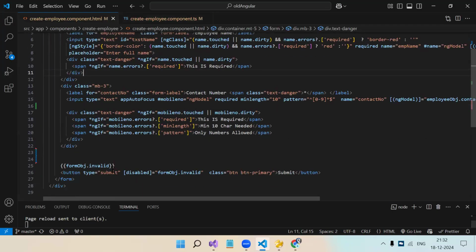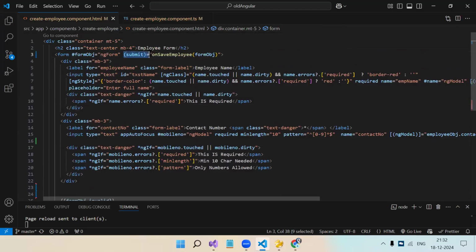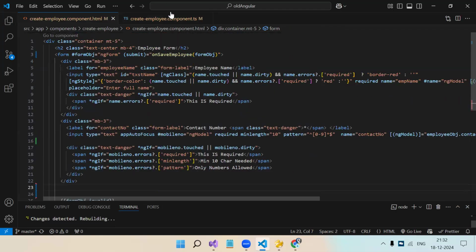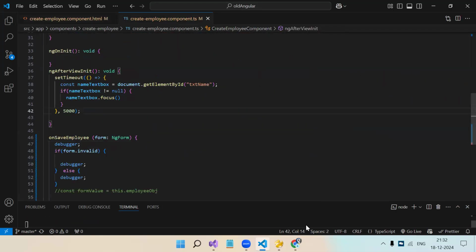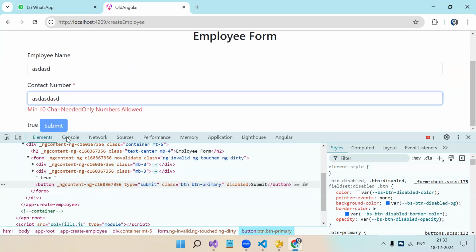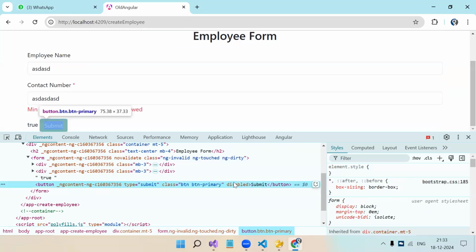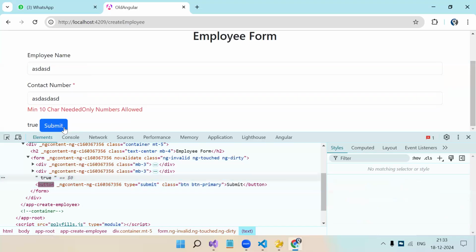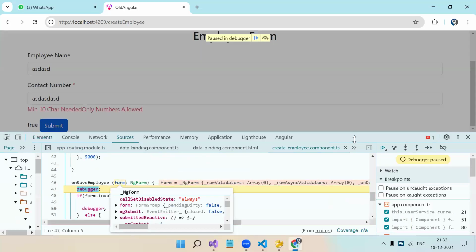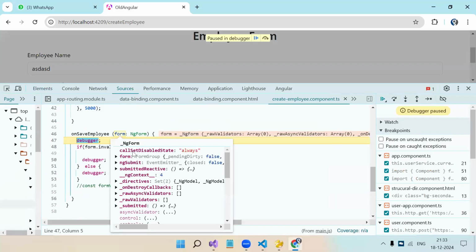Okay, so my button type is submit. That's why on the form I'm using the submit method. Otherwise, if the button type is button, we would have written a normal click function. Okay, let's check now. So let's say my form is not valid, but still I can remove the disabled flag and my button will be enabled, and on click of it, my function will get triggered. So the whole form data, you will get it over here as a parameter.